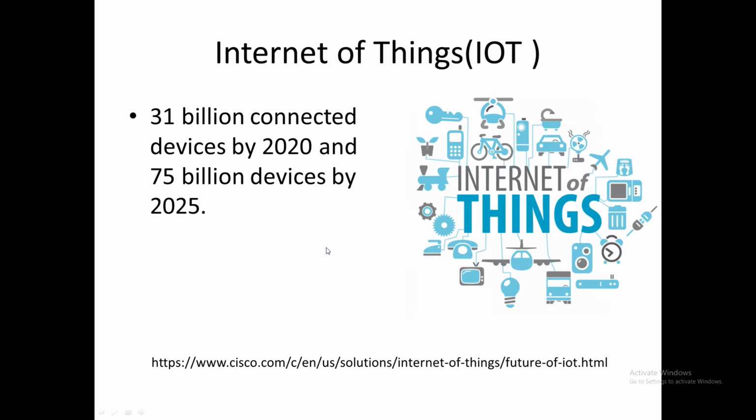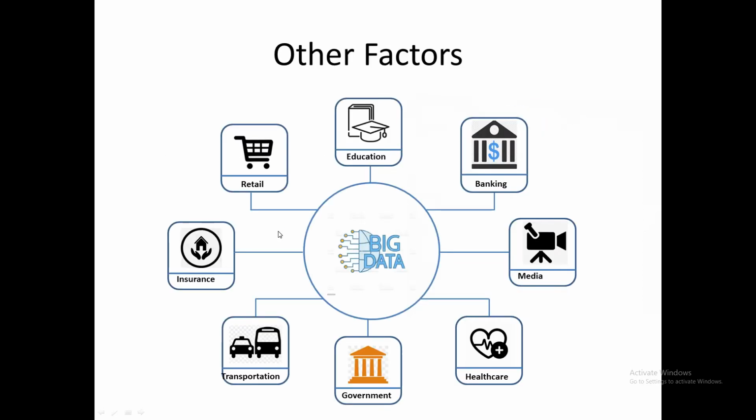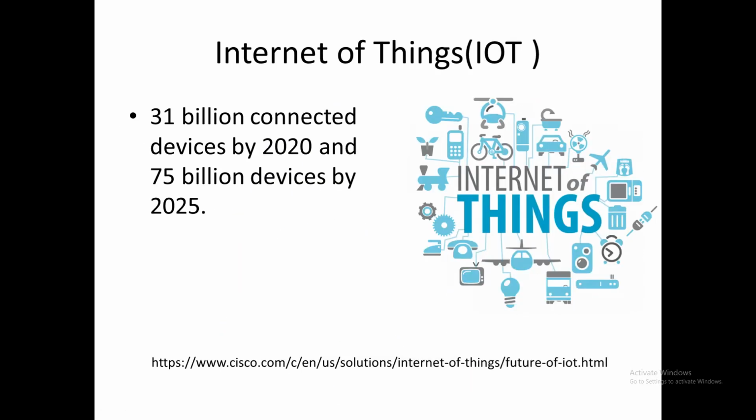There are other factors which are generating huge amounts of data, or which have a big contribution to the evolution of data. One of them is IoT, or Internet of Things. I hope all of you have heard about it, or if you are working on it, maybe you are much more familiar with this topic. We can say that the self-driving car is also an example of IoT.